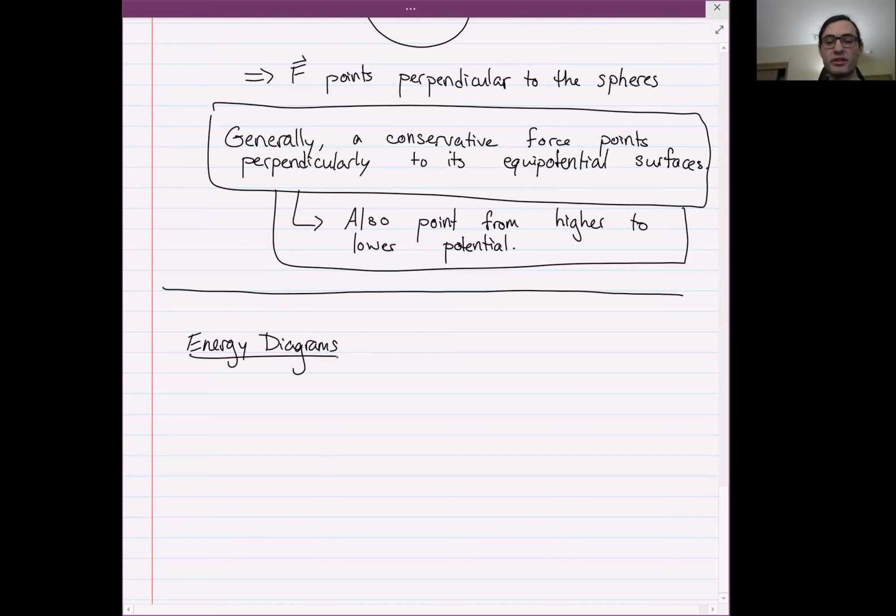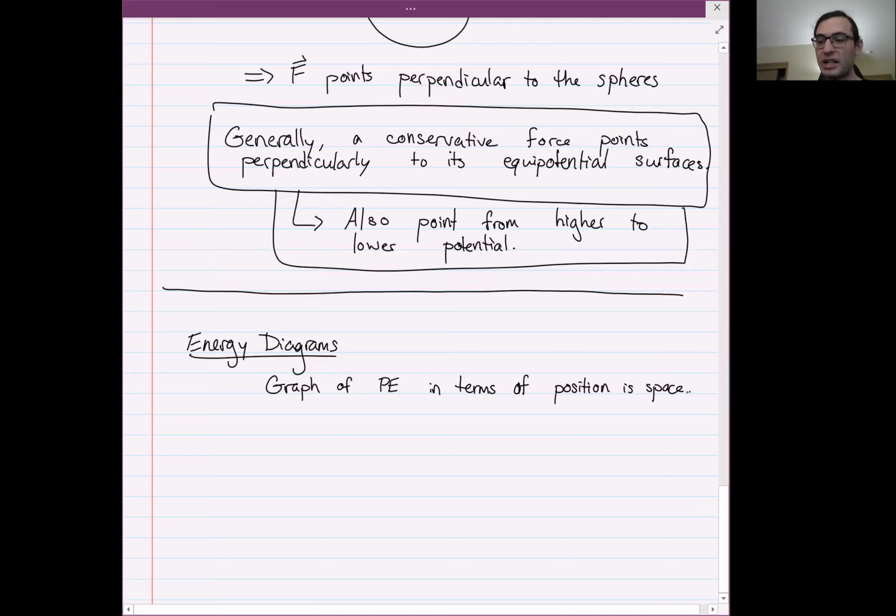What an energy diagram is, it's just a graph of the potential energy function in terms of position in space. Now, typically you won't do this for all three coordinate directions, x, y, and z, because you need a fourth axis to visualize that. But you can do it for x and y, and then the third axis could be potential energy. Typically, we will do it for just x, like two axes. One axis will be the x direction, one axis will be the potential energy.